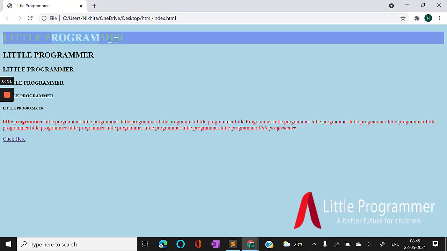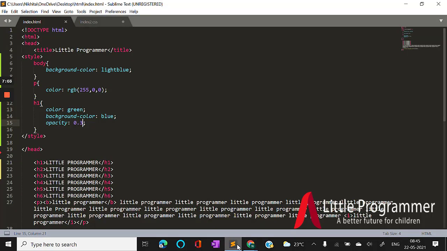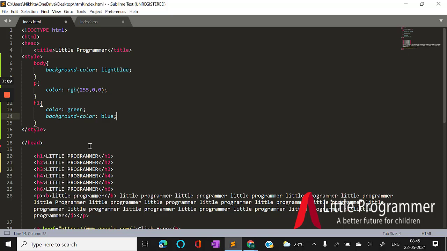Yeah, you can see the changes here, right? The light blue background color is applied, and also the opacity, which gives a very light color. So that is the opacity. Opacity is nothing but the transparency. All right, now next we are going to learn about borders. So how to apply borders to my web page.